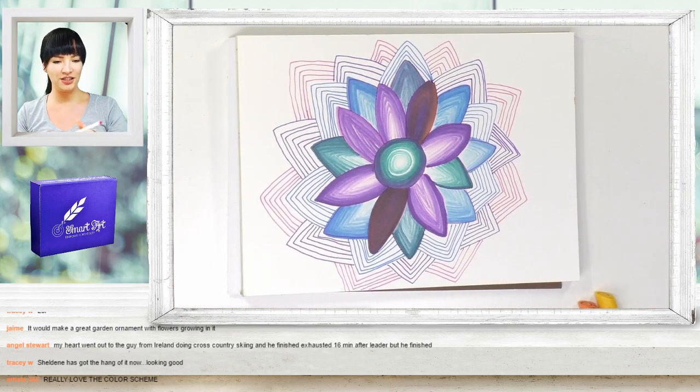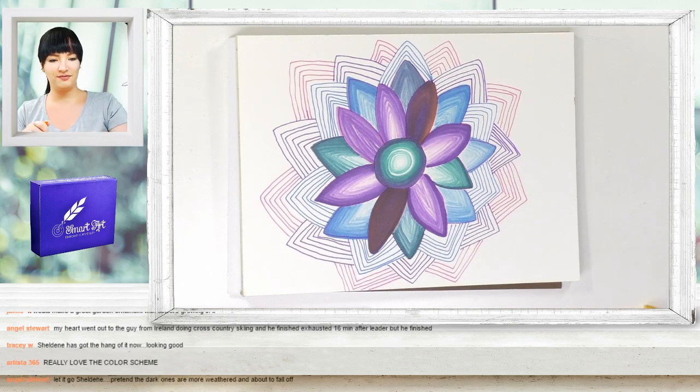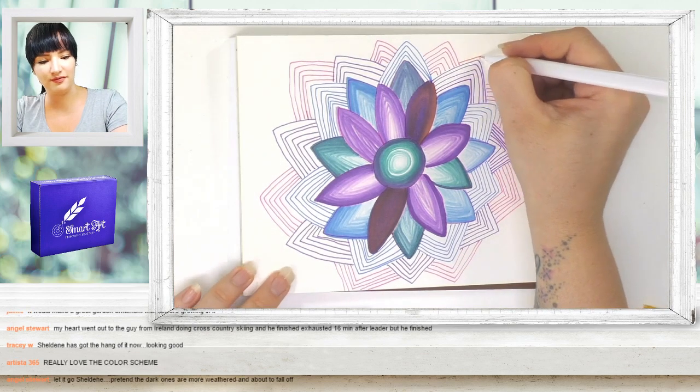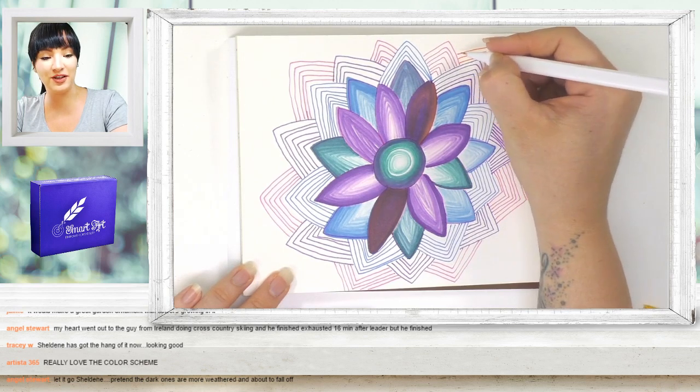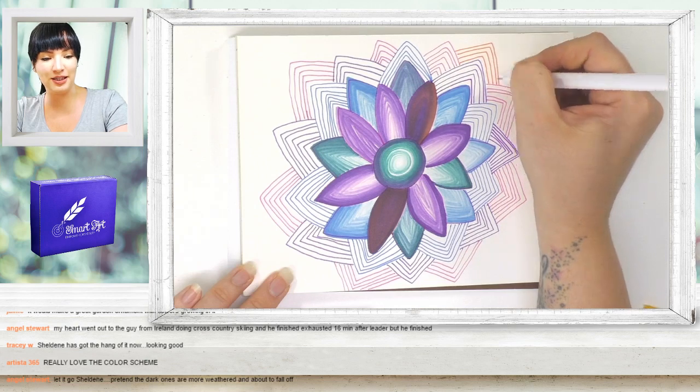Now let's use an orange. These colors are very, very bright. They're beautiful.